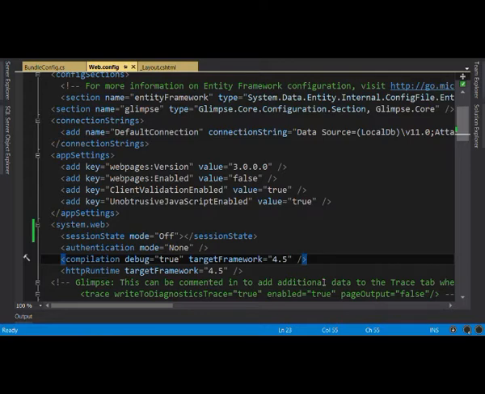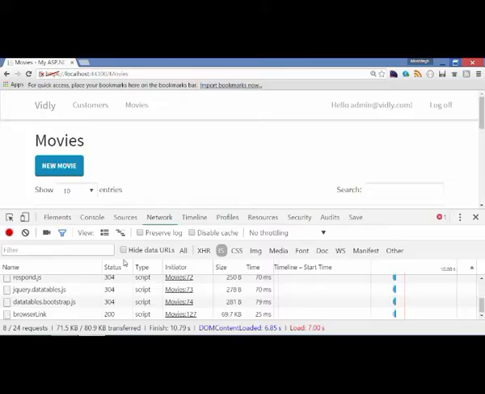But when we run the application, ASP.NET Runtime has its own compilation process. Bundling our JavaScript and CSS files happens at this stage, at runtime. Now here you can see debug is set to true. We can either set it to false or just remove the attribute, because its default value is false. Save. Back to the browser.